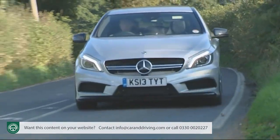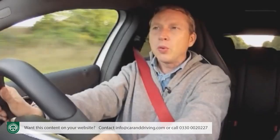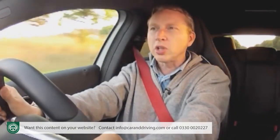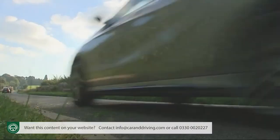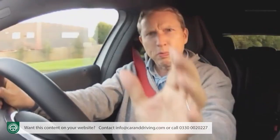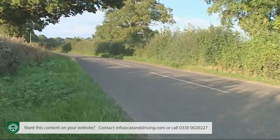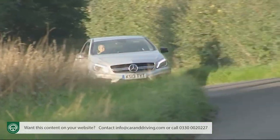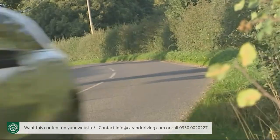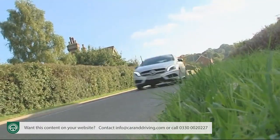Does it all work? Yes. Will it satisfy absolutely all members of the Red Mist Brigade? Probably not. If you're the kind of person who likes to steer a car with a throttle and want a machine that's fun but occasionally a little frightening, then this one probably won't suit — though you can switch the ESP stability control into sport handling mode or off completely. Broadly, this is a car that barrels into corners with the chief aim of coming out from them as quickly and efficiently as possible. Like the old Audi RS3, wet or dry, it just grips and goes. And if there's a quicker point-to-point country road car on sale today, I can't think what it might be.